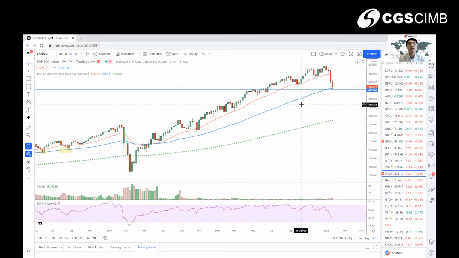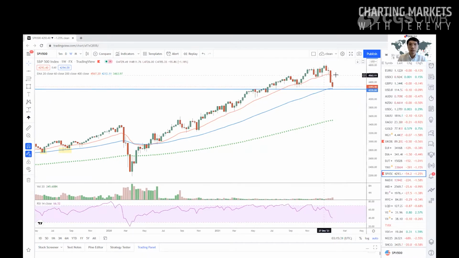And this has been mainly caused by the fear of the Fed raising interest rates too quickly, as well as them tightening their monetary policy too aggressively. So right now, I think with this sell-off, it does look like we are trading right at some key support level. The first one that we would like to highlight, at least on the longer term chart here, would be the 60-week moving average, which is this blue line over here.